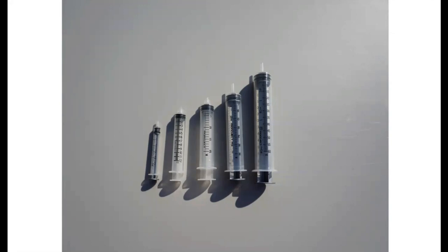So what would be kind of handy to have on an operation? And I'll tell you, I think in a lot of situations having some 60 cc syringes is handy. Not going to be using these for giving multiple doses of vaccine, but if we're treating a cow for foot rot and we're using something like oxytetracycline, depending on what strength of oxytetracycline we're using, it's either going to be 3 cc's or 4.5 cc's per 100 pounds of body weight. The 4.5 is going to be most common. So if it's 4.5 cc's per 100 pounds of body weight, and we're going to be treating a 1,000-pound cow just to keep the math simple, you're talking about 45 cc's of that antibiotic you need to deliver to that cow.